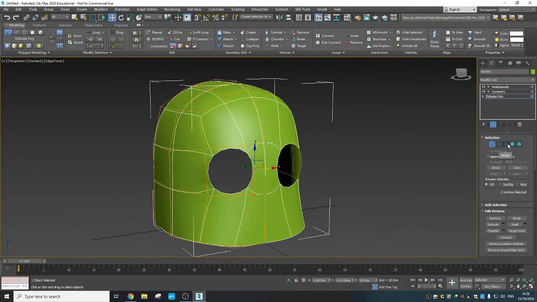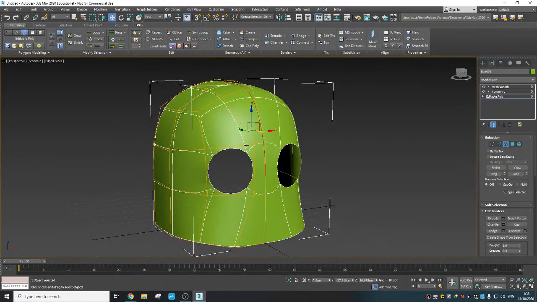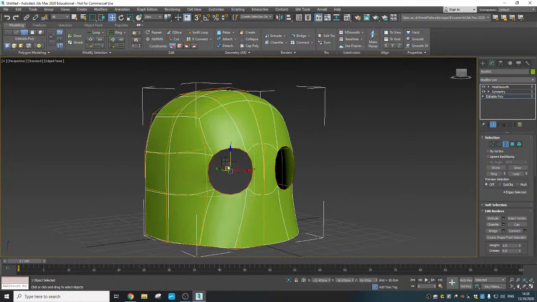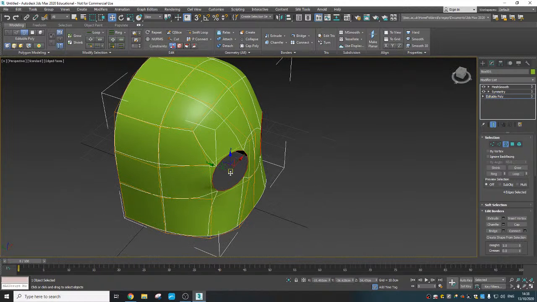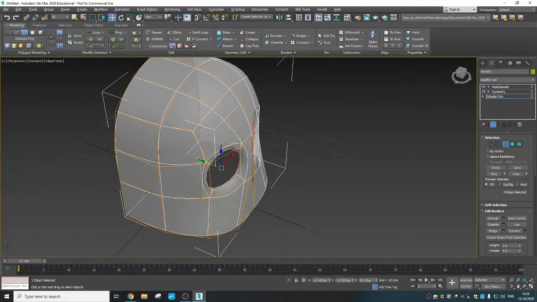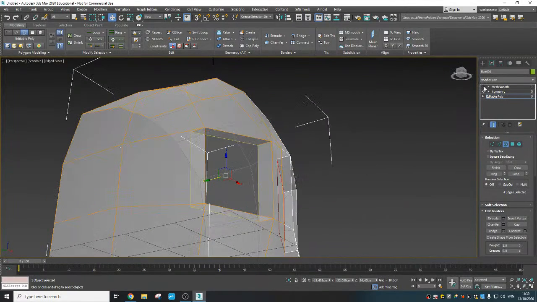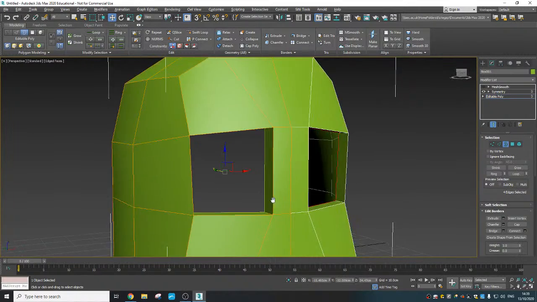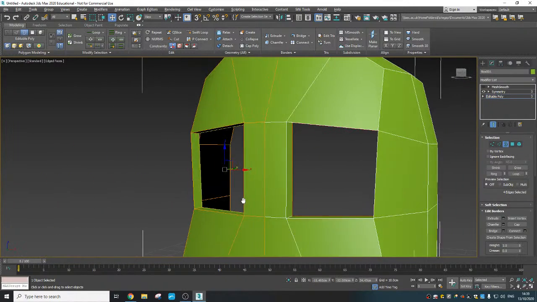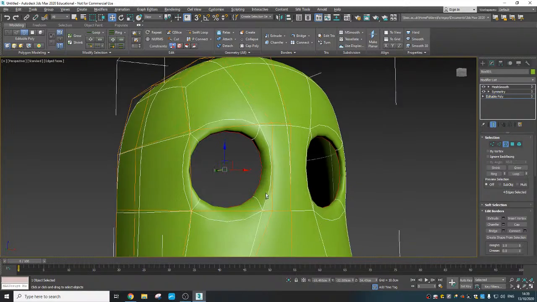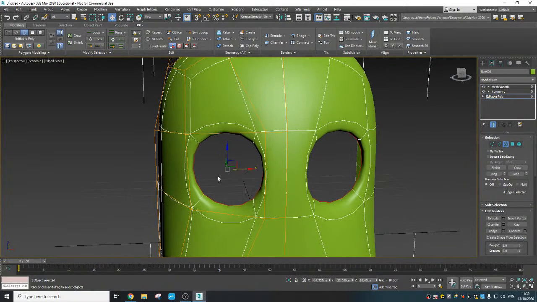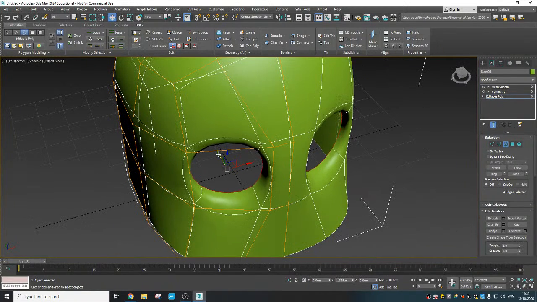Okay, so now I'm going to use the border tool in this area, what is going to be the eye socket, and then I'm going to use the shift key and pull back a bit. So I haven't pulled back by too much. If I use Alt and X to make it see-through, you can see what I've kind of done there. Let me take off the mesh smooth. So basically that's what we've done. And here's with the mesh smooth on. So we can then adjust this as we go.